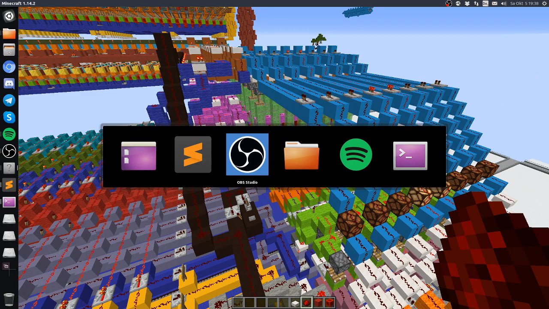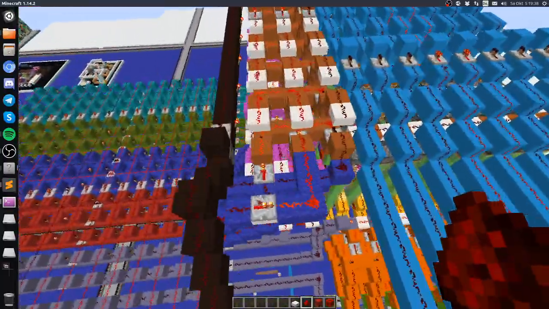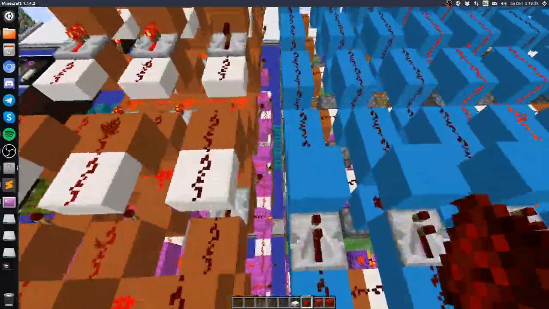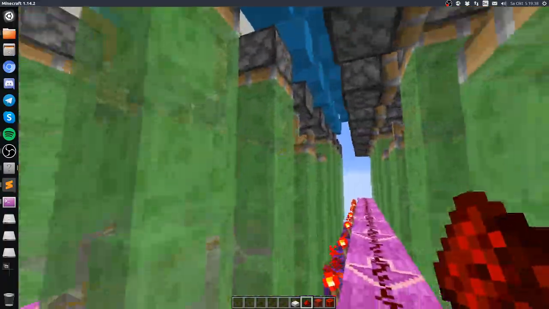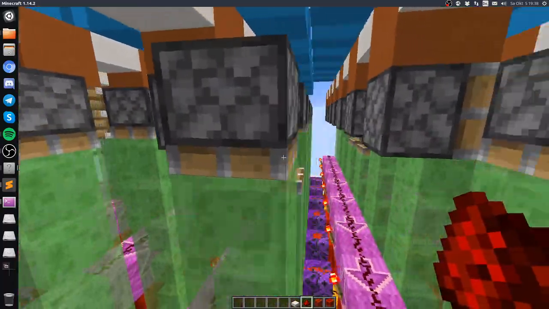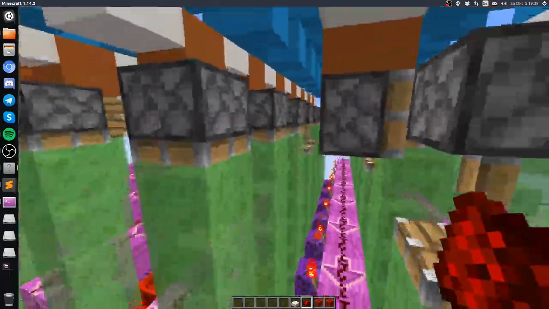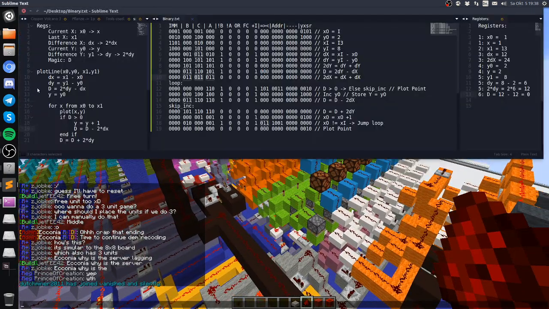Next thing, what we got here is that one. We duplicate dx. dx is 12. So now it's 24 because it's just shifted by 1. This is actually the case. So we're gonna save 2dx in 3. And 3 is this one over here. This one and 3 means it's gonna be saved here. That used to be whatever is half of 24, it's 12. So this time it should save 24. It saved 24. Great, that's working fine. So we can say at this point that the setup is totally working.